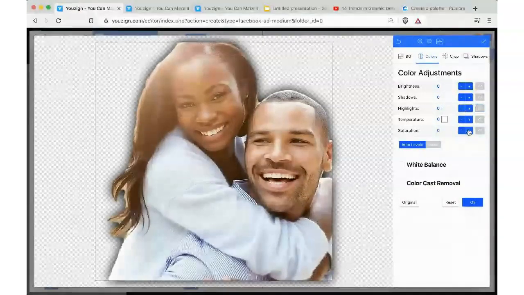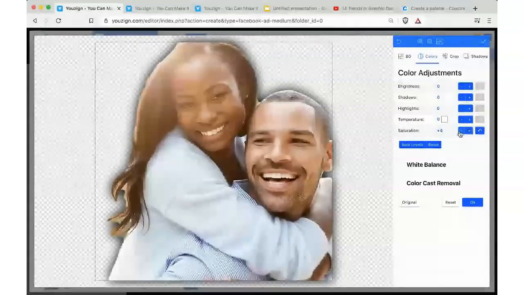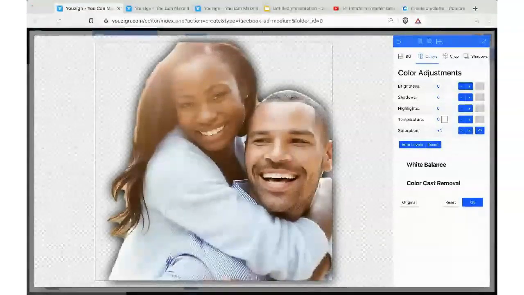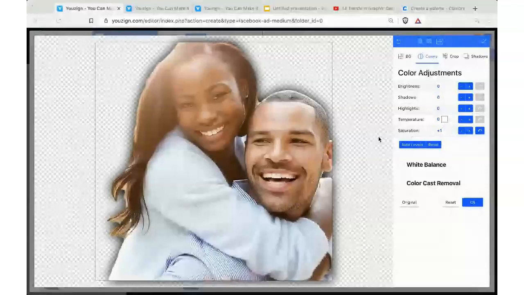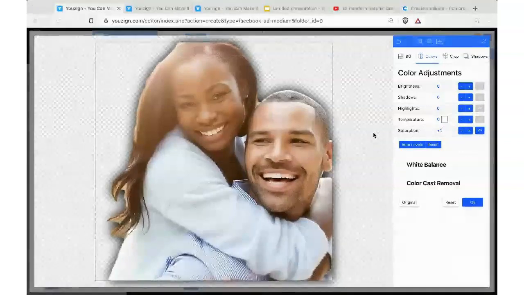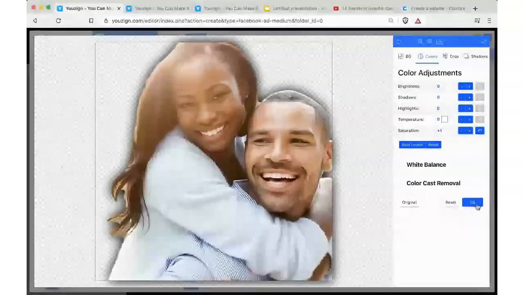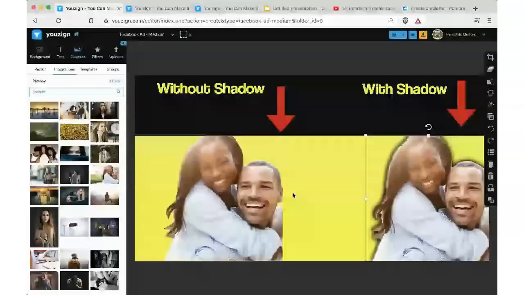Same thing with the saturation of the color and so on. All right. See that? We're going to get out of that.